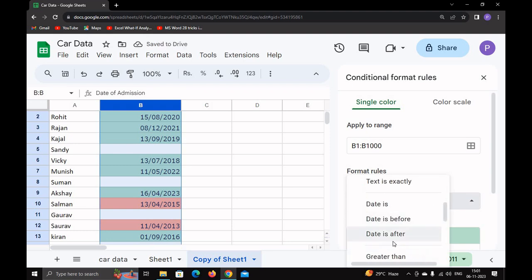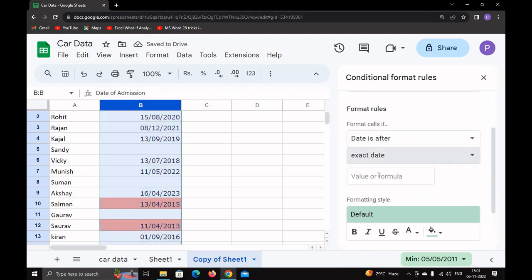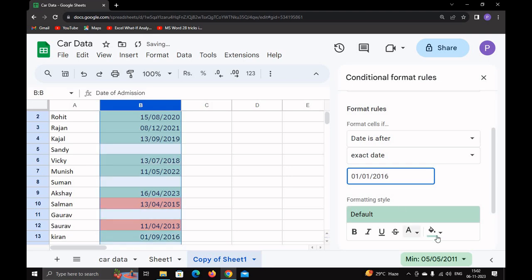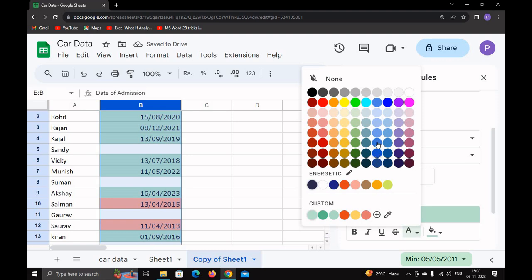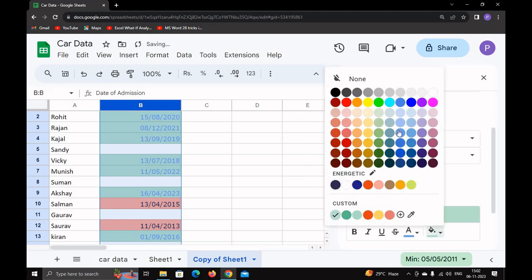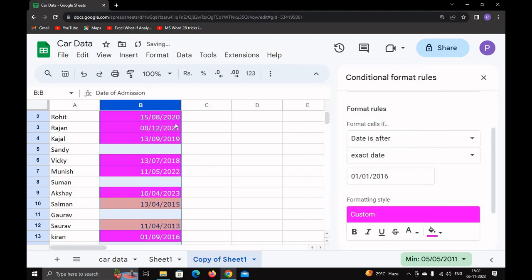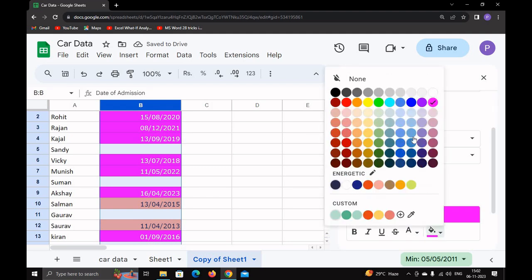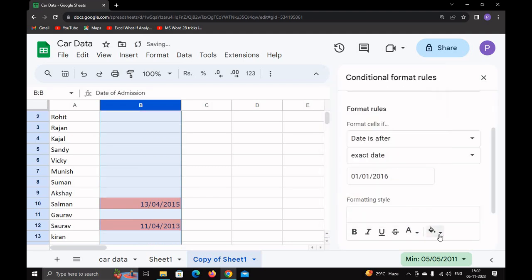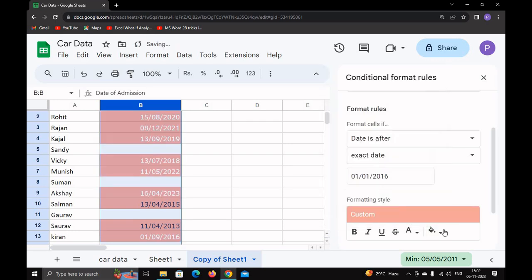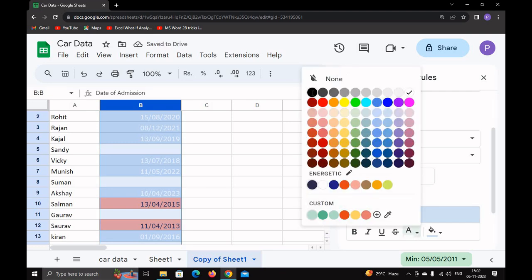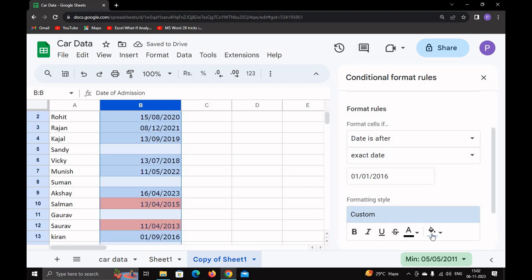If the date is after 2016, then the color will be, let's say, any color you can choose. So the color will be this one. You can select any colors, and you can change the formatting styles from here. So it's very easy. Okay, and click on done.